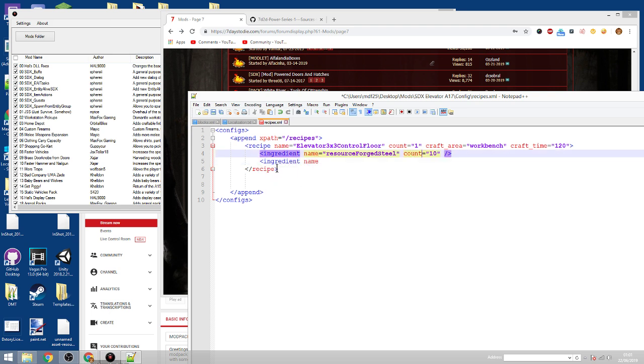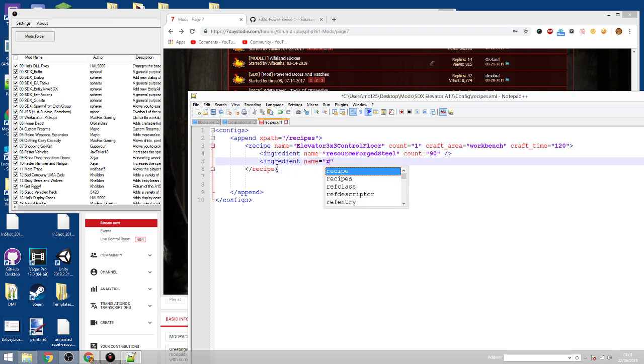So if it's a 3 by 3, it should be the same as... okay, so you do 3 by 3 is 9 and then 4, so 45 should be... actually, well, yeah, we could do that. And then recipe name is resource spring, count, and then for a 1 by 1 we'll say it takes 2 springs, so for a 3 by 3 let's say 18.